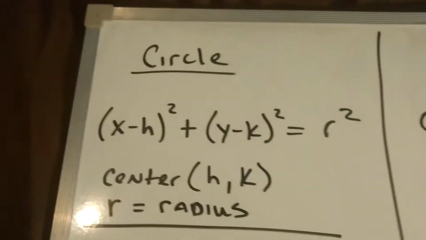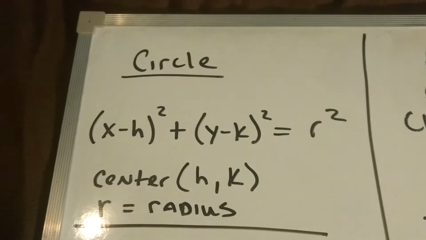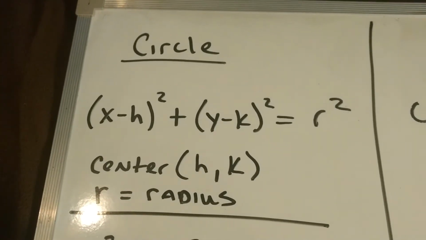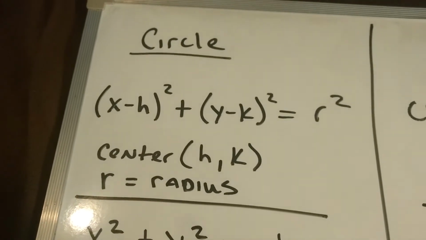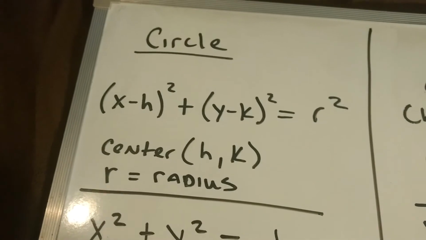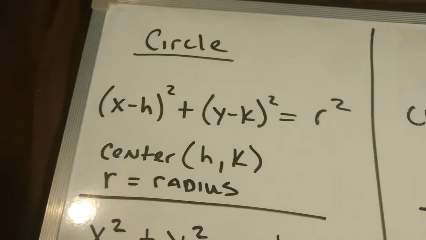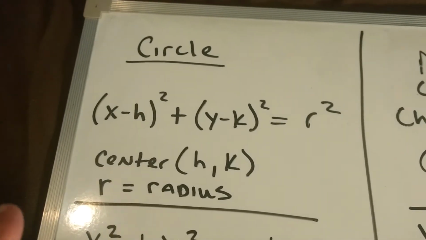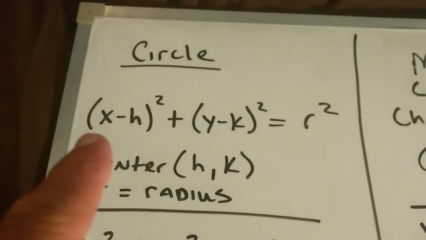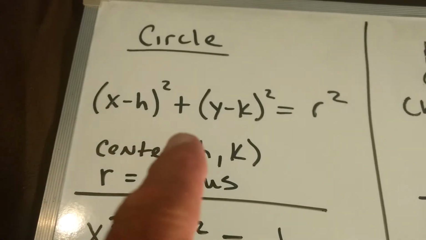This deals with circles. The equation for a circle is (x - h)^2 + (y - k)^2 = r^2. Okay? You could just as easily take the square root of this whole thing and you would have the square root of x minus h plus y minus k equals square root of r. Okay? Or r. So, what happens is that the h and the k here, x and y will never have a value. They'll always be x and y.